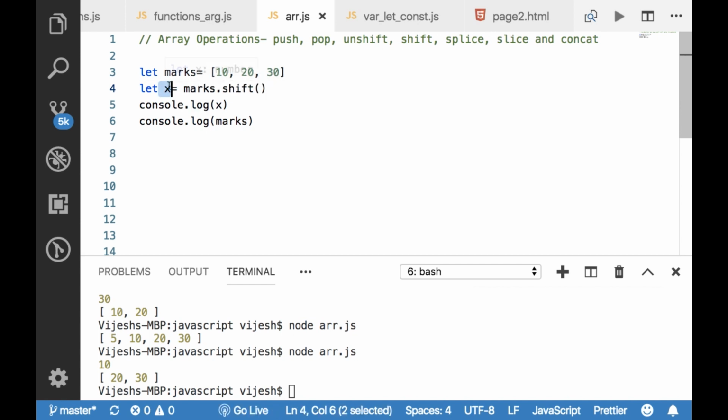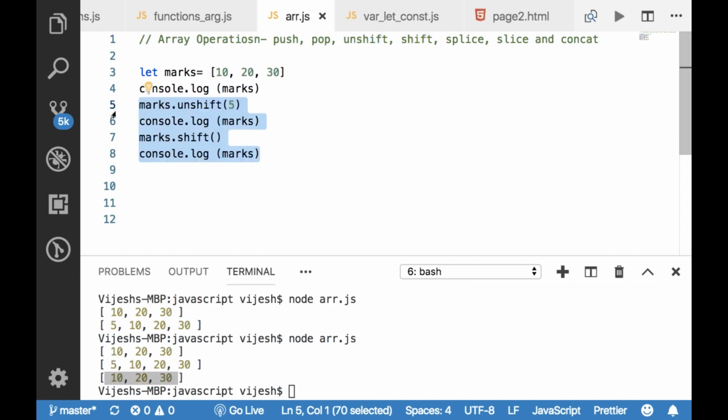It will return the element that got deleted. So I hope you got the use of shift and unshift. Shift and unshift are used to add and delete elements from the beginning of an array.